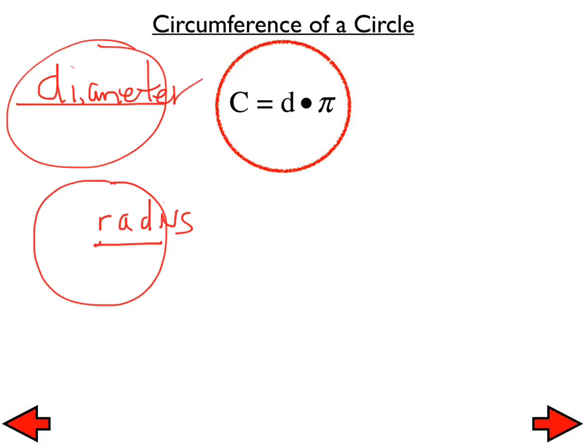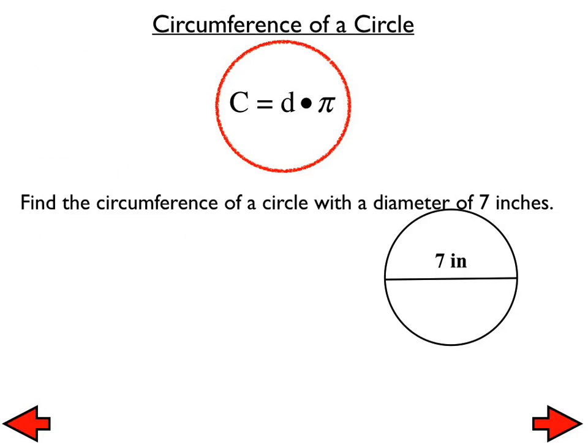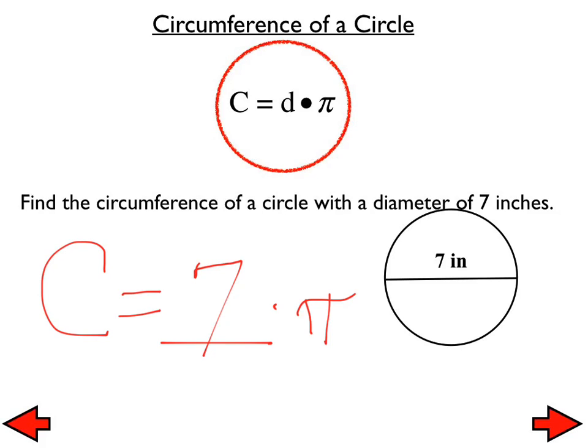But the formula that we're going to use for circumference involves the diameter. So every time I ask you for the circumference, we need the diameter. And sometimes, if we're given the radius, we've got to find that diameter. But in the first circle right here, I'm telling you that the diameter is 7. So to find the circumference of any circle, it is the diameter times pi. What's the diameter in this circle again? 7. So that means that the circumference is 7 pi.